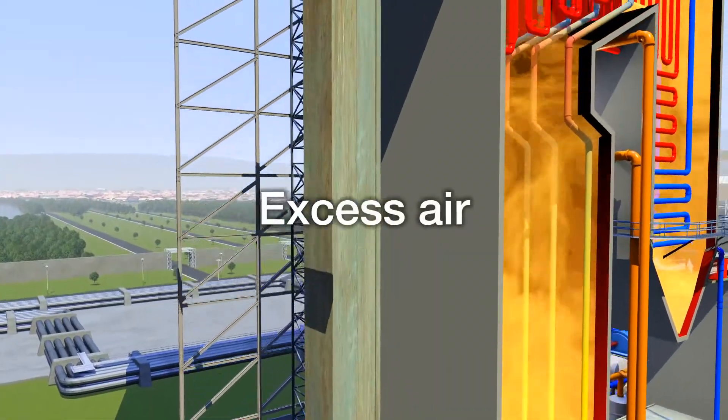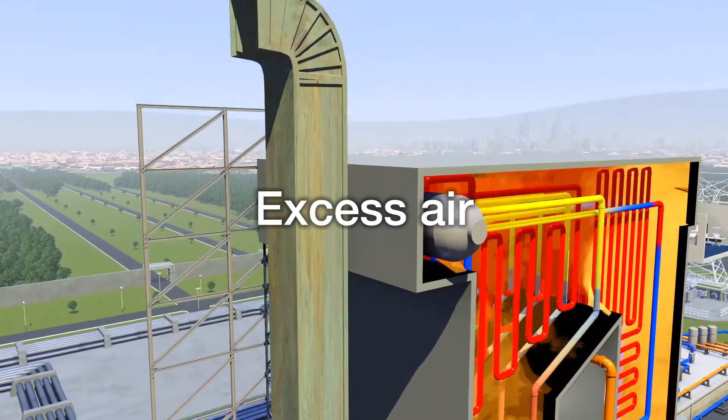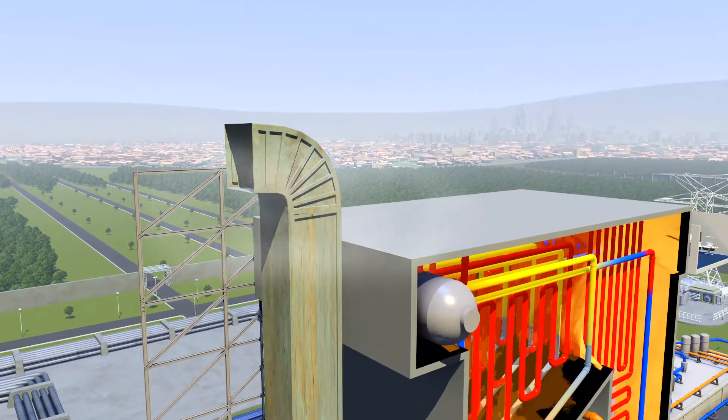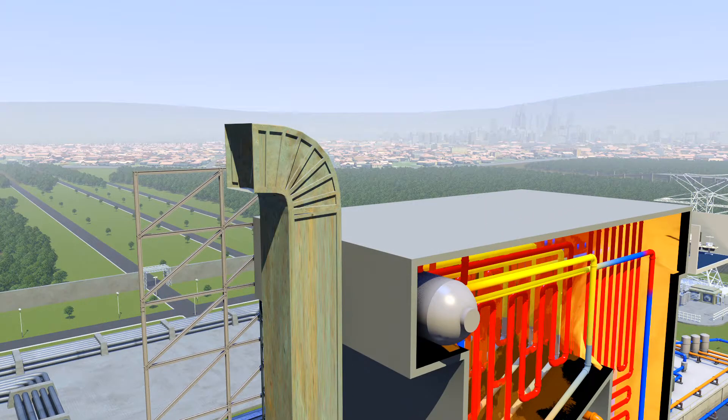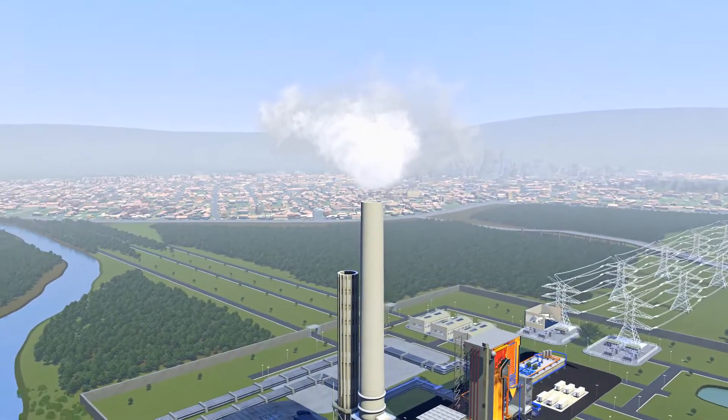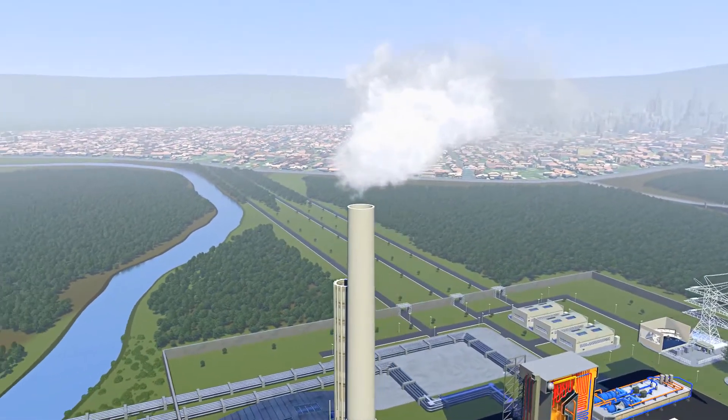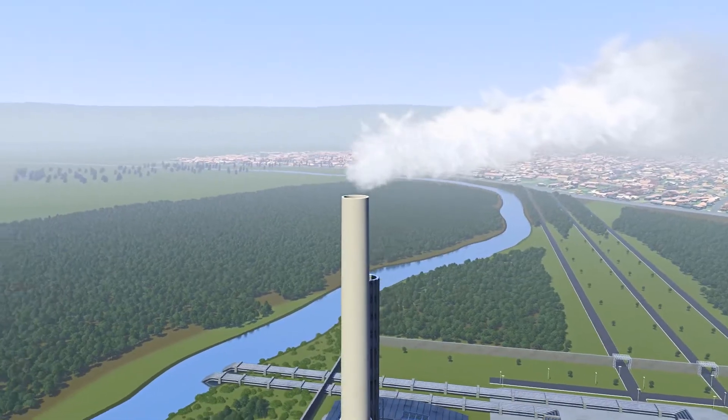The answer is to use a supply of excess air to help ensure there is sufficient oxygen to completely combust the fuel. Achieving the right mix requires a careful balancing act to ensure the right amount of air is supplied at all times.